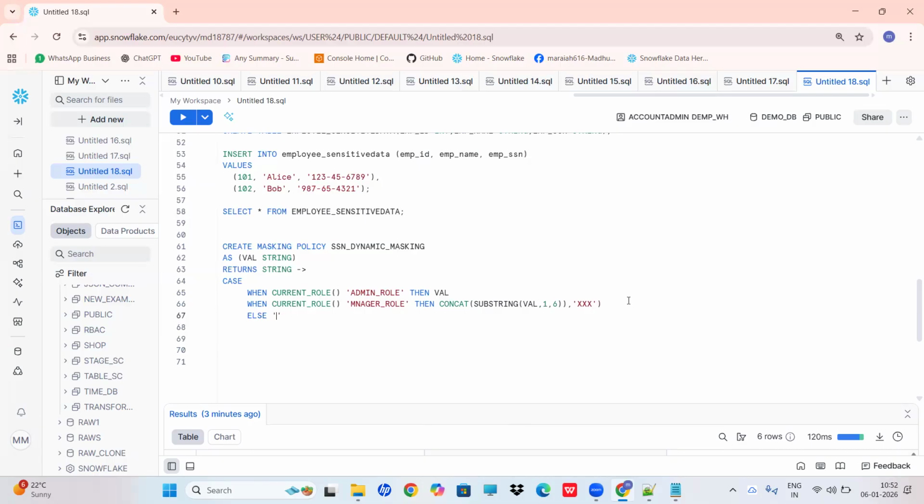Else, if any other role, it's going to be masked like this. Then here we go to end.